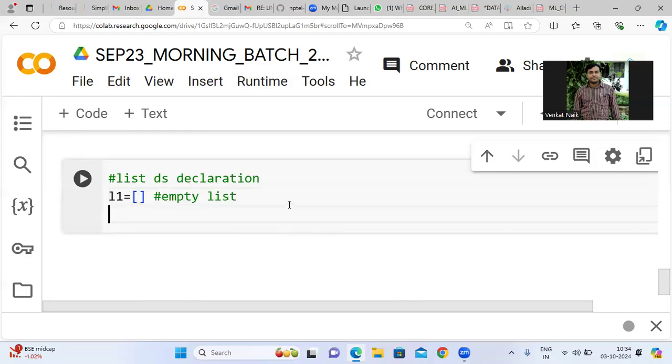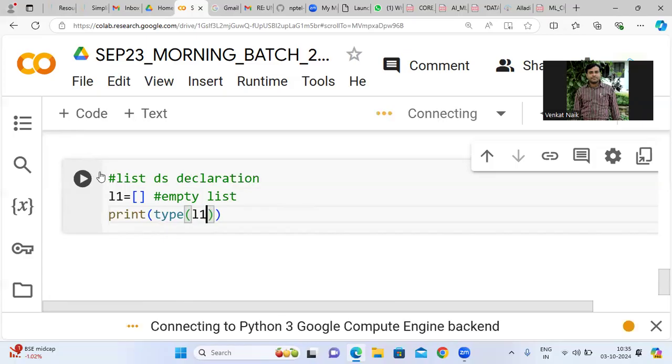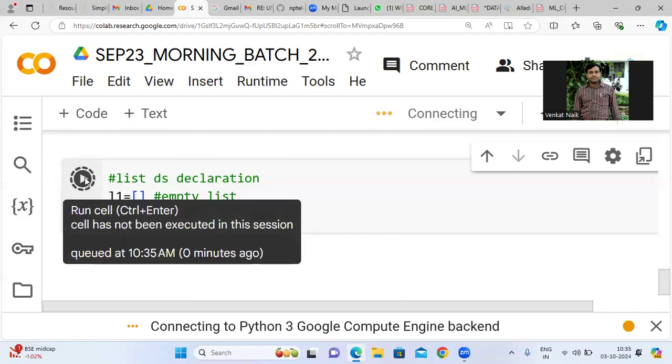So whether the square brackets we have are recognized by the Python interpreter as a list or not, in order to confirm that, there is a built-in function type, with which if you give L1, it will tell you whether it is a list or another data structure, because symbolically each data structure differs from the others.